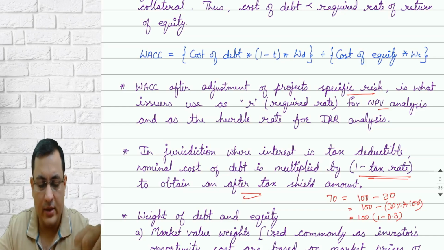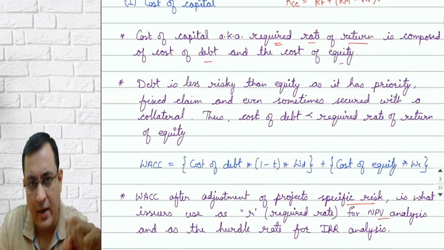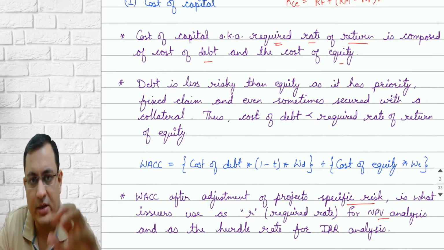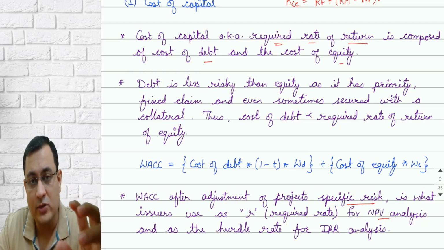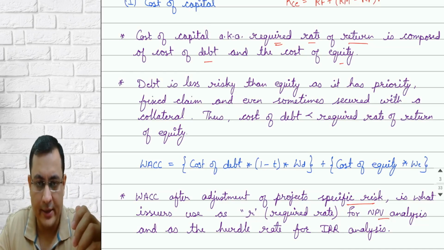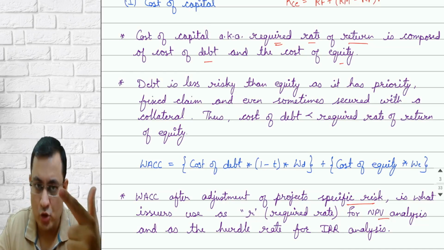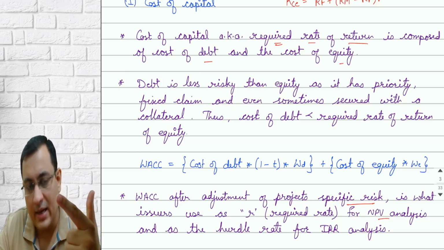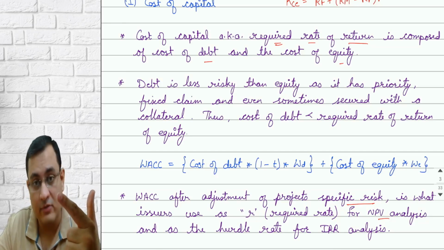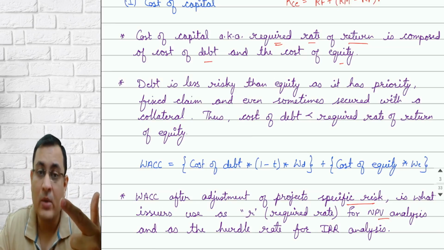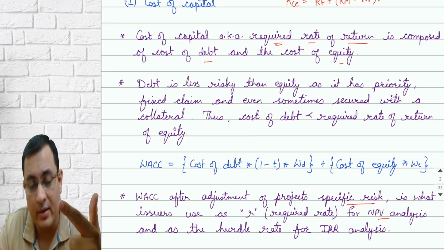So a few things we have understood. Number one, what is WACC? WACC is a combination of debt and equity. It's not a simple addition. It will be a weighted average, where weights will be equal to the value of debt and equity. Now, what is this value? We will come to that in the next part. Second, cost of debt should be lower than cost of equity because debt holders have less risk. Why do they have less risk? Because first they have priority claim over equity, and second, sometimes debt is also secured by some collateral. So their risk is lower, and their expectations should be lower.